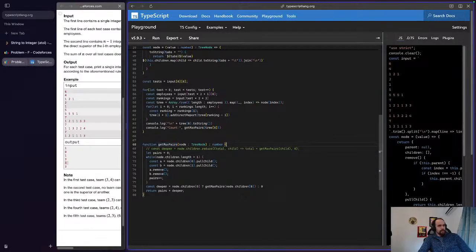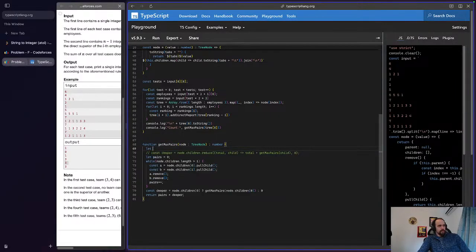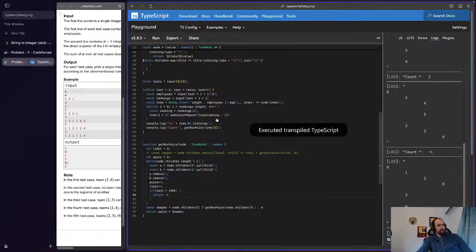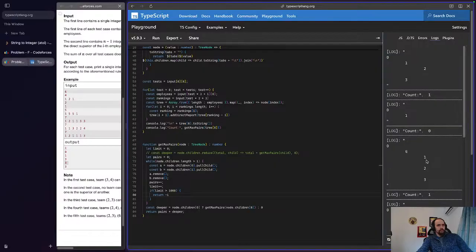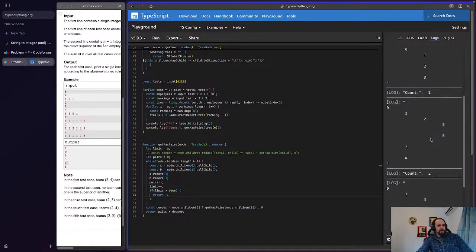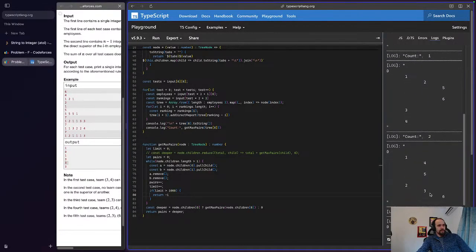Well, let's do... And then we'll do... just kind of something to help us break out of the loop. One, 0, 1. This one is 2. This one is -1.